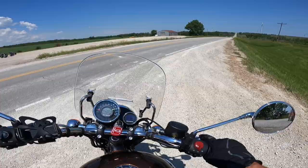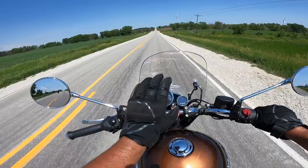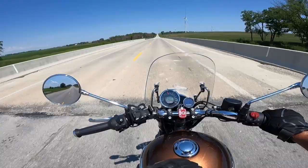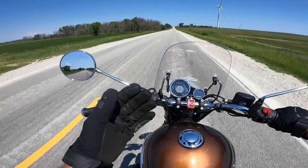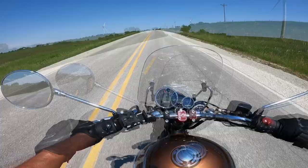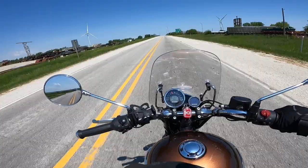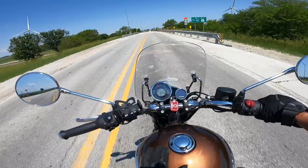Let's get back on the road. We're at 65 miles into our journey. The bike — I love the way it sits, I'm very happy with that. The gauge cluster is absolutely visible, totally in your line of sight and easy to look at, unlike my Classic where you can't see the gauges while riding. I also love the gear indicator and the always-visible clock. The riding position is excellent — I think I could ride this across the state of Nebraska and back. Of the three Royal Enfield 350s, the Hunter is the sportiest, the Classic is the best-looking and medium-sport/cruiser, and this Meteor is the ultimate cruiser — biggest tank, best highway bike, best long-ride bike. If I had to ride 200-300 miles in a day, this is definitely the one I'd ride.